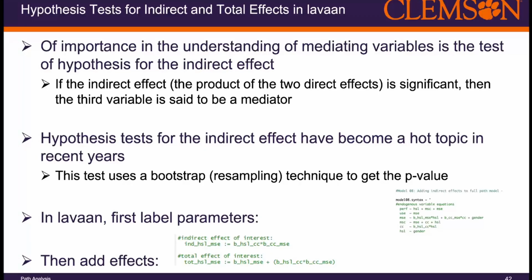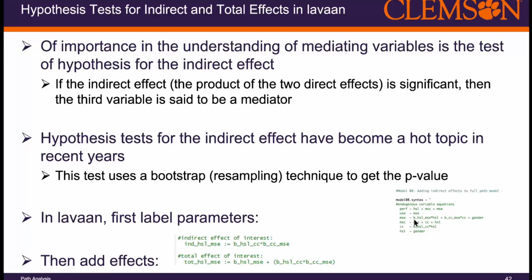So we just quantified, using products, making a multiplication, what an indirect effect is. And then we added that to the direct effect to make a total effect. We didn't quantify whether each of these is statistically significant. Now, determining how we make this significance test is difficult. It's not as straightforward as the GLHT function in linear combinations, because we're making a product of parameters. That product of parameters doesn't follow a normal distribution. So what lavaan will do is take a bootstrap resample of our data to try to get a p-value for each of these. So how we have to do this, we have to label the parameters of interest.